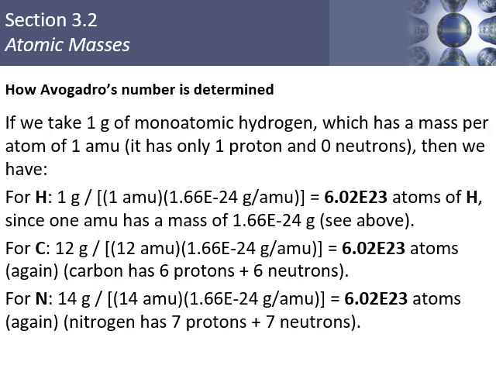So if you weighed out 1 gram of hydrogen, and then you count how many atoms of hydrogen are in there, if you could do that, which you couldn't, because it would be too big of a number to count. But if you could, you would find that there were 6.02 times 10 to the 23rd atoms of hydrogen in that 1 gram of hydrogen.